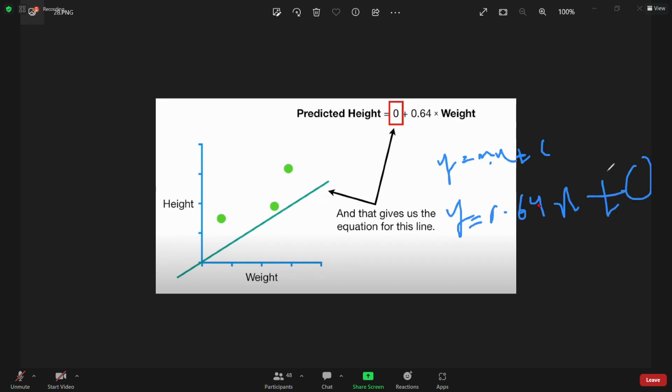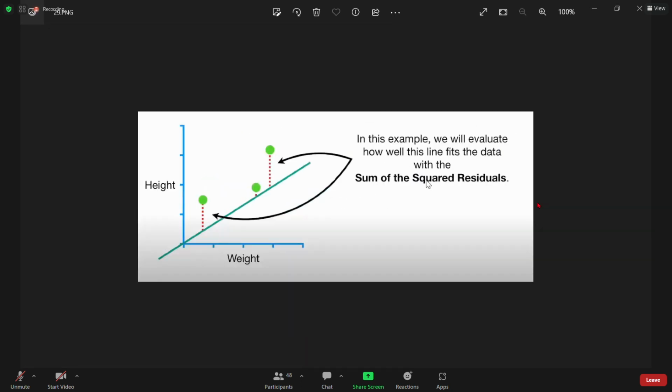So now here, what happened? Finally, I get my equation. In this example, we will understand what the sum of squared residuals is. Sum of square error, everybody knows, guys. But what is the sum of squared residuals? I told you when I start gradient descent, I will explain in detail. If this is the actual point, this is the predicted point. Can I say this, yes or no?